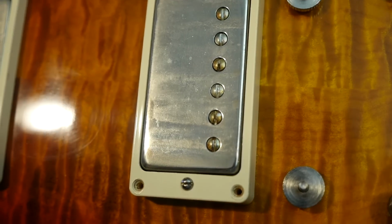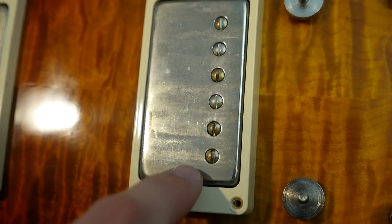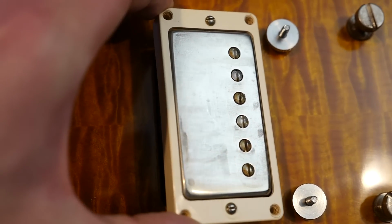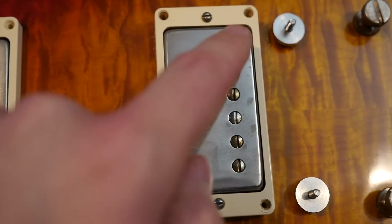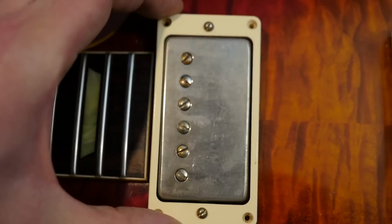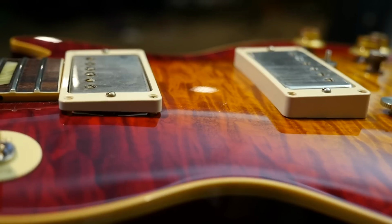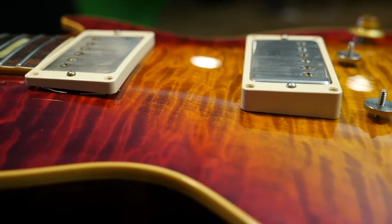But what I find increasingly interesting is it almost looks like they used gold pole pieces on some of these, or maybe they just have a more heavier aging job to them, because sometimes those will rust on the vintage guitars. And you've got the nice thick cellulose pickup rings right here. They stick up off the body more so than a Gibson USA part.